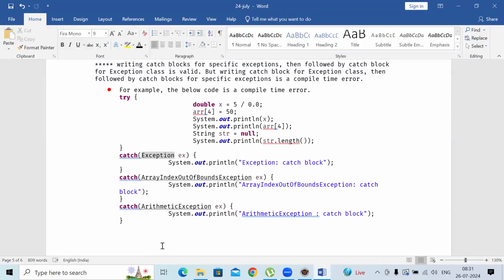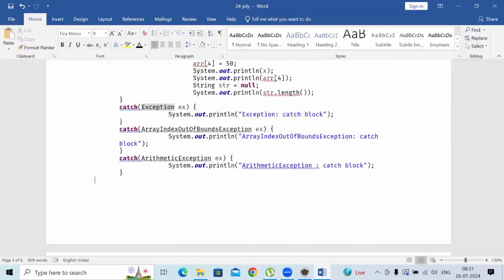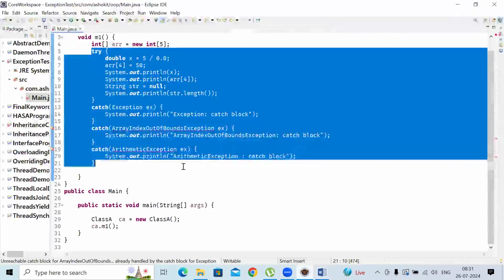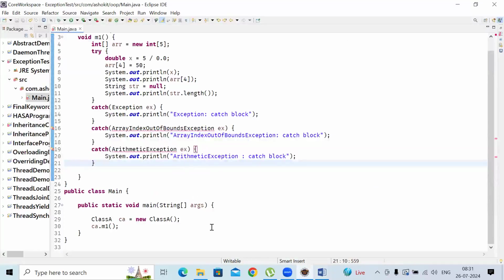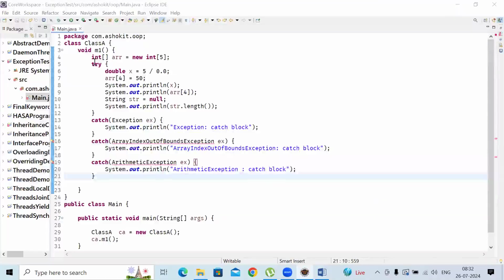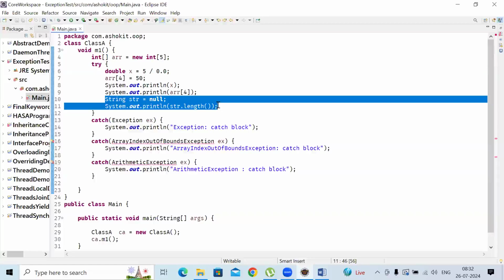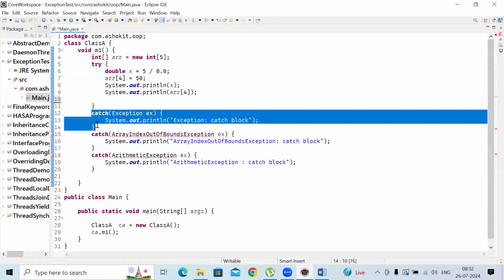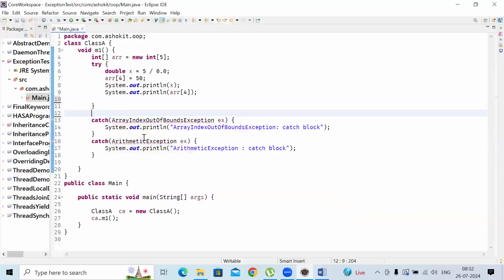Now again, listen to me, guys. I want to tell you the displaying exception is the next point. Okay, this is all clear. So I just want to wrap up this code and I don't want to write this str.length and all these things. I just want to remove them. And this catch block also, I want to cut. I can paste it at the bottom if I want, otherwise I can remove it. I don't want that catch.